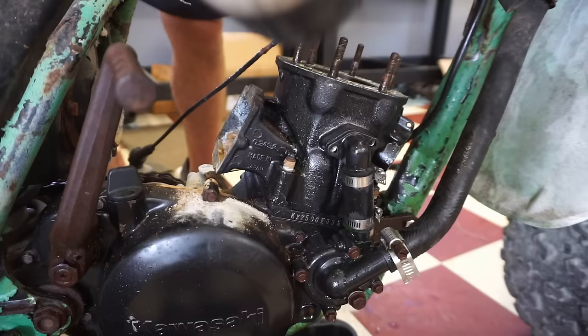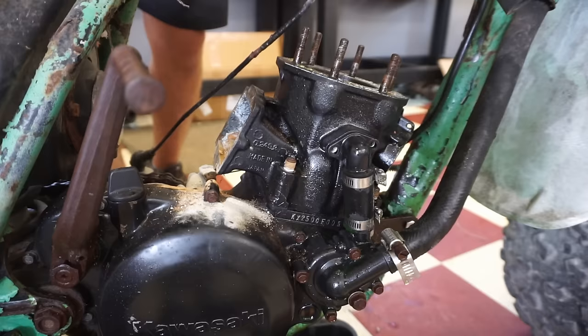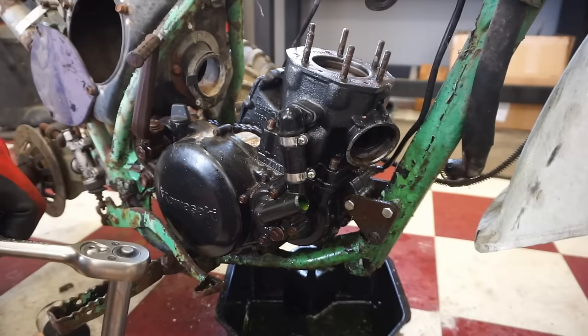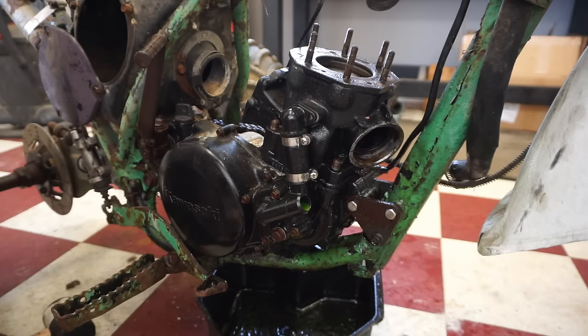That is not budging. Jeez. How is that possible? Not even a little budge. All right, we're gonna work at this for a little bit. We've been hitting on this thing for about half an hour. It's not budging whatsoever. So we're gonna try to take off the side cover and crank over the gears if they're not all rusted on there. But let's drain the oil first, see what kind of oil's in it.